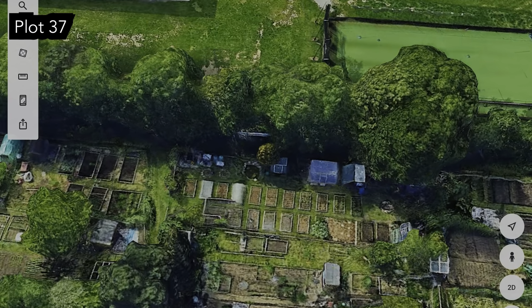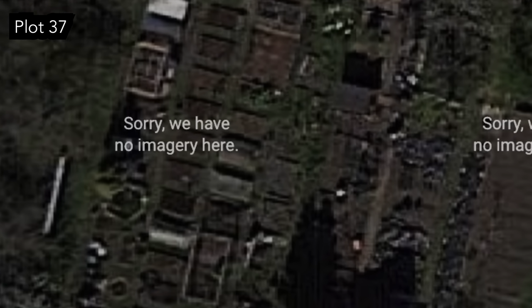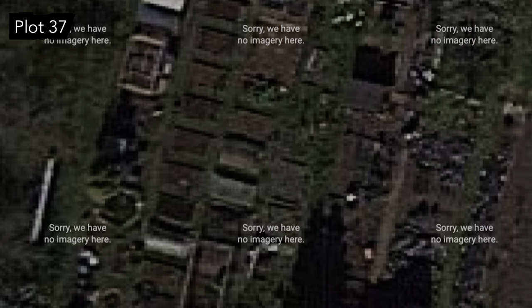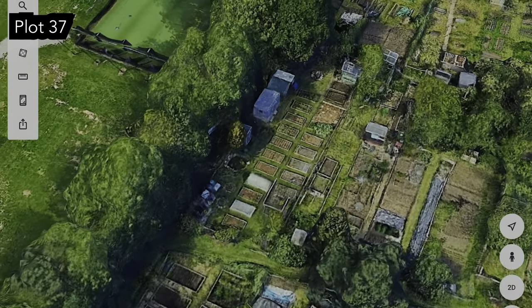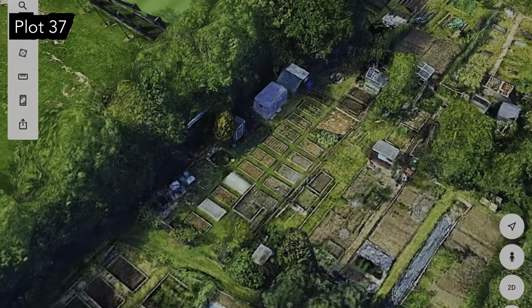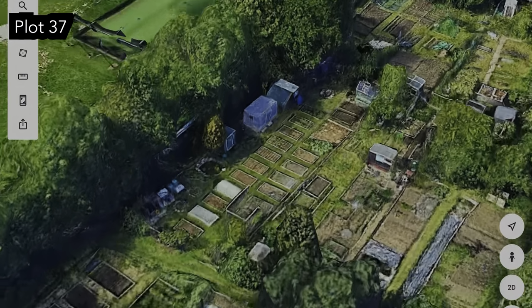Like, if you compare that to what the old satellite imagery used to be from just Google Maps. I mean, you can see where the beds are, but it's just not comparable compared to this amazingness. I feel like I should be off looking for quests. To be honest, the resolution on that is so good, I could just use that as my plot map. I don't really need to do anything else.